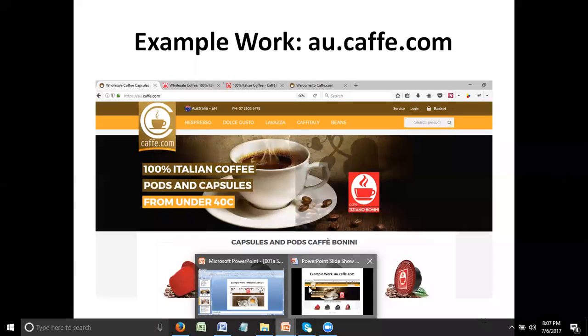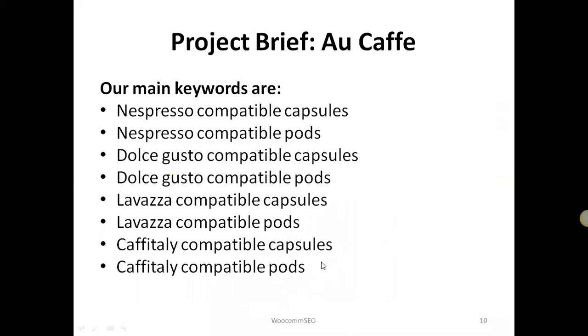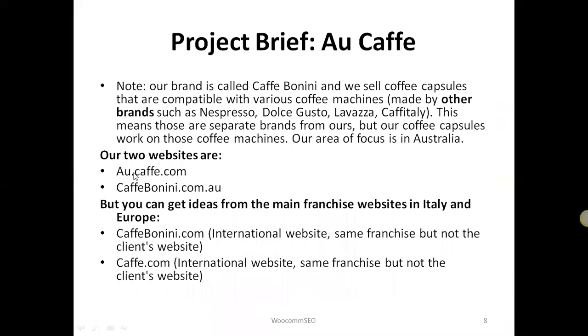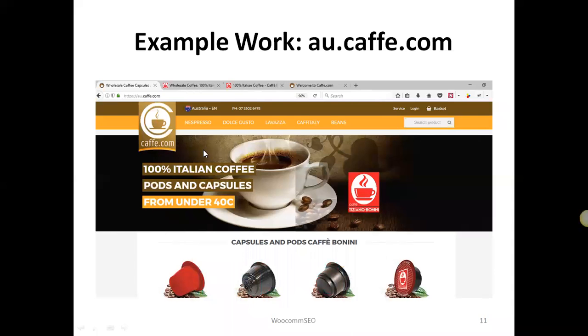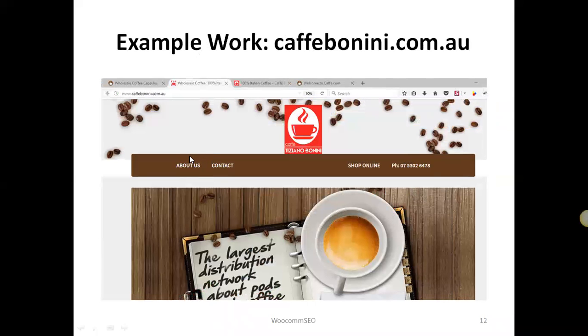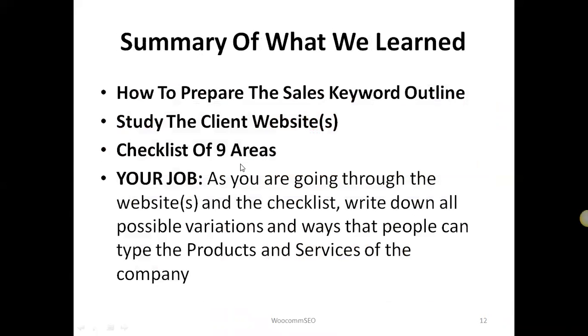So again, there's 4 websites, but only 2 are the client's main websites. These are the 2 main websites at the top, and the 2 main websites at the bottom. Those are the international. And the reason that I'm repeating these is just for deeper learning, because the more you repeat something, the deeper you learn that subject, and the more it sticks to you in the long run.